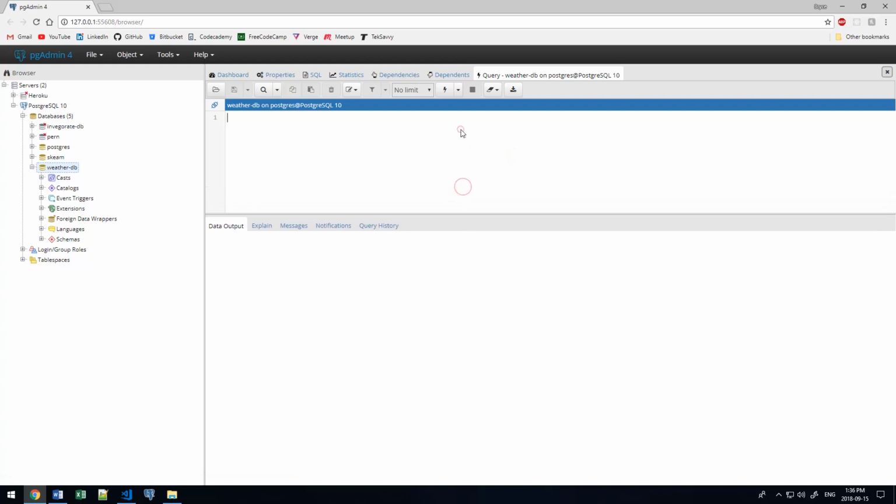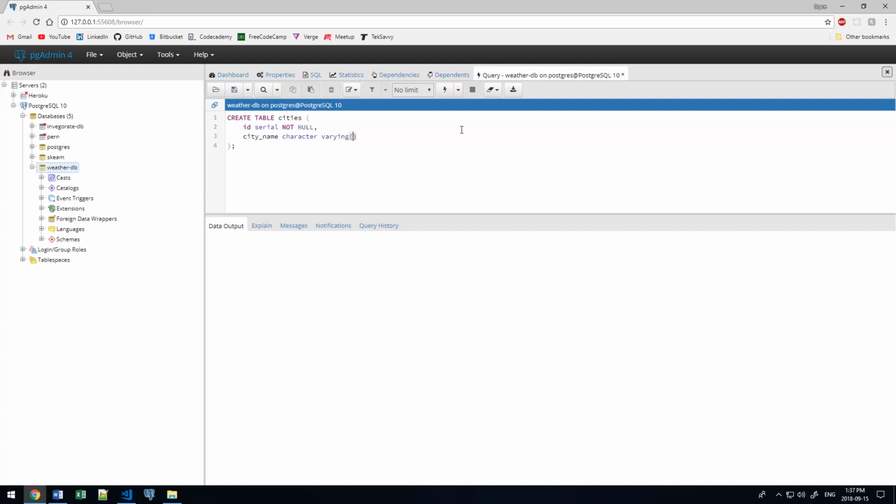So we're going to start by creating a table called cities. If you're not too familiar with SQL, don't worry about this too much for now, but essentially we're going to be creating a table that has a column called ID, which is a serial type. This is just like a numerical ID. And then we have another column called city name, type character. This basically just means it's going to be a string.